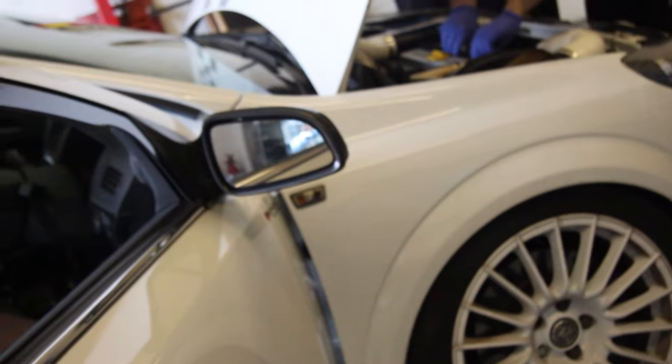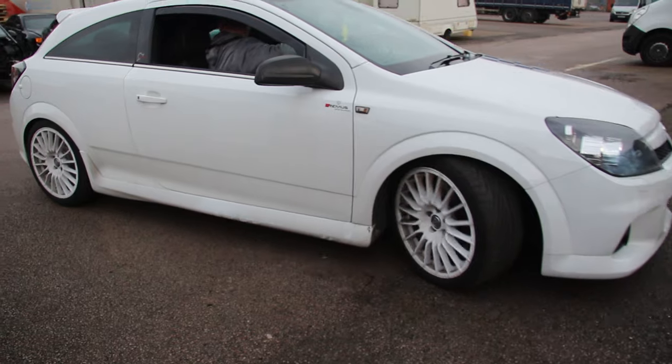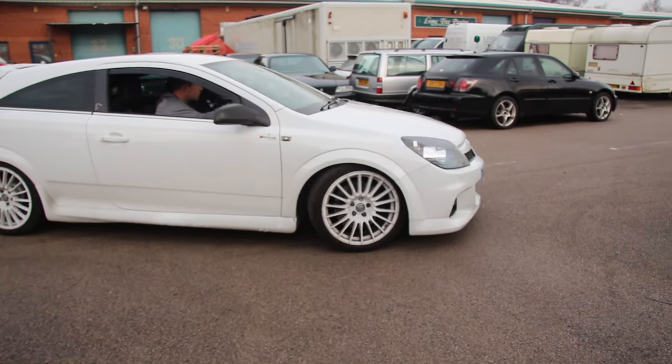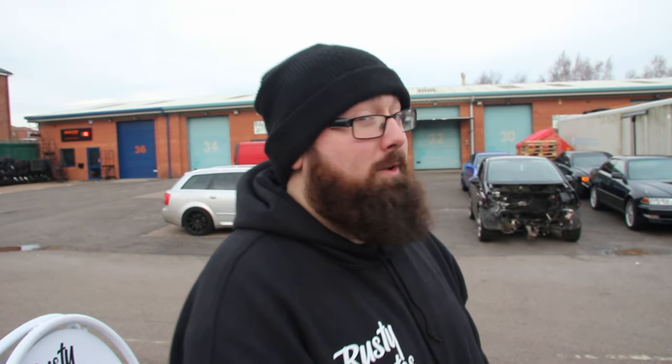I've got an Astra Vectra sitting at home not being used. The Astra came in for a misfire, so he's just had the spark plugs changed - the spark plugs were a bit knackered. He's just going to take it up and down quickly. He had a compression test as well, just to rule that out. If it's not the spark plugs - he was using the NGKs which he requested - it's obviously going to be one of two other options. Compression test has been ruled out, so it's not that. Then obviously you've got the coil pack and the MAF sensor which could be faulted. We'll see what he says when it comes back. He's doing some circles now, just to test it. We just watched him go down the street - it's not misfiring!